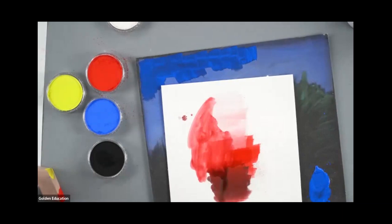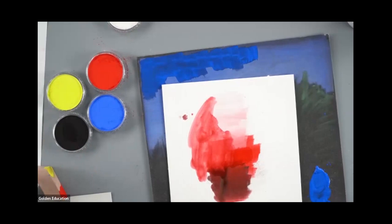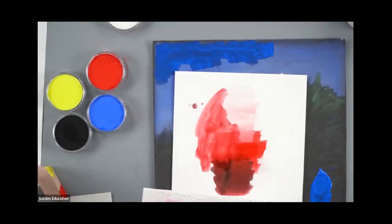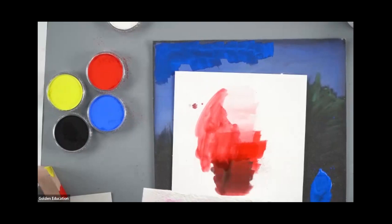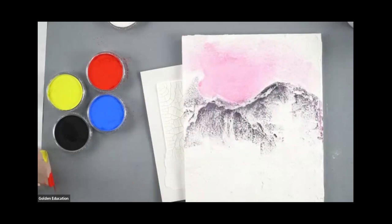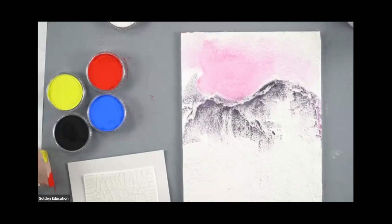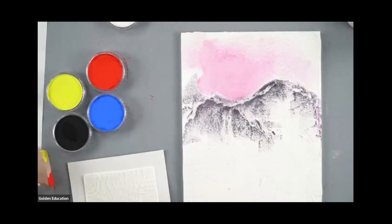Pan pastel over acrylics — no problem. Acrylics over pan pastel can have its issues, but for the most part it can be quite fine, as you saw with that cobalt blue. If it needs it, put a little wetting aid into your water or use a little isopropyl alcohol. Fiber paste — look at that! This is kind of like a cold press ground. You can see this beautiful almost mountain scene that was kind of built into the texture, and then all we did was drag the pan pastel right over that surface, and it gave us this really cool look. The wetting aid is about a one-to-32 ratio — one ounce to 32 ounces. Get yourself a quart of water, pour an ounce of wetting aid in there, stir it up, and you're set.